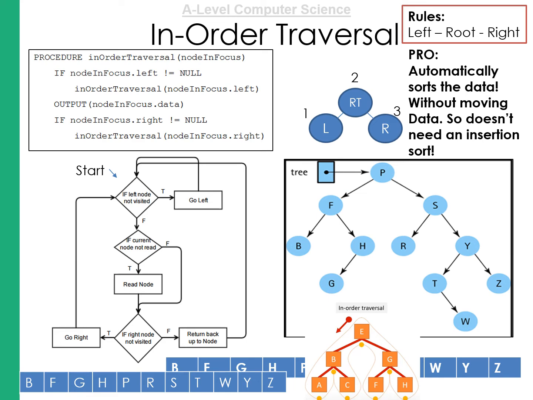We can then move through the next section of our tree to the right-hand side of P. R comes next. Then we have S. Then we move down our tree, T, W, Y, and Z. One of the easy ways to do this is to draw around the outside of the tree. So you start at the top, you draw a line, and whenever you hit that node, at the bottom of the node you can draw a dot, and that is when you need to actually include that in the tree.